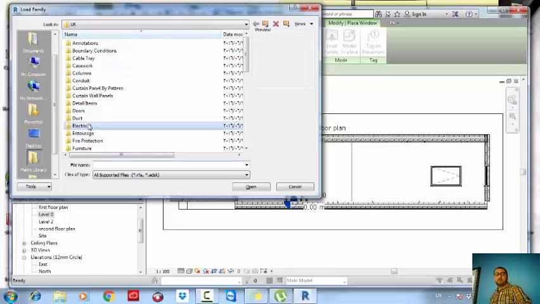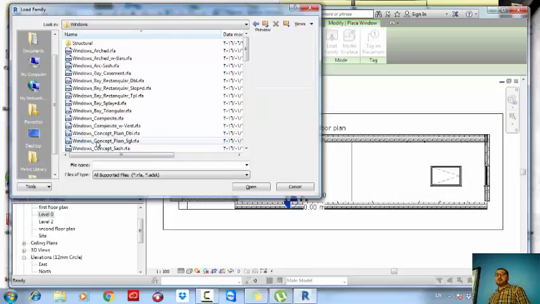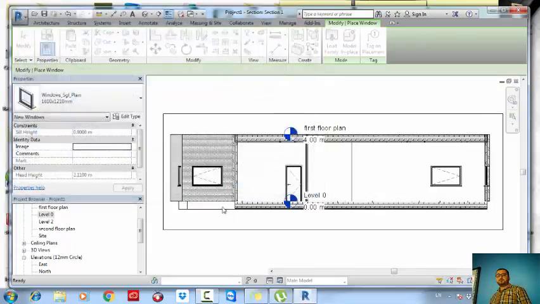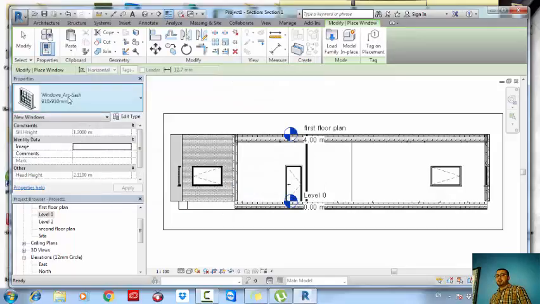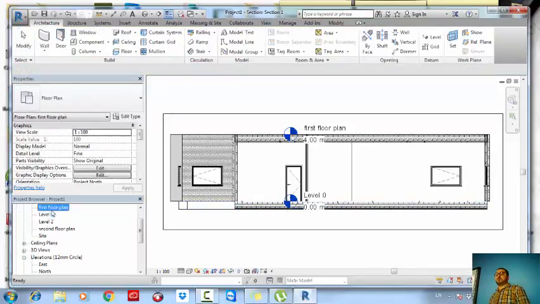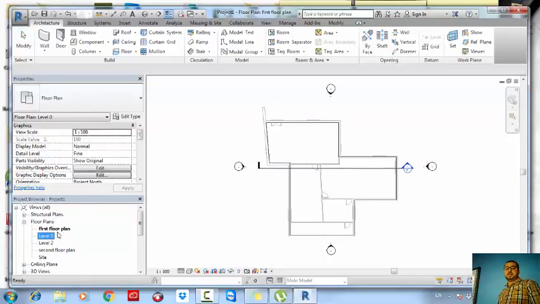I need a door or a window, I think. Fine. If you select the window option, you have to load a window. If you select a door option, you have to load a door. So I will go to Windows. Now I have too many options here. I can select whatever I want. Fine. I will select this and click Open. Now it's loaded. I can use it anywhere I want. Fine. It's not drawn in this wall for some issues. I will talk about it later. But you have the ability to draw it anywhere you want, or to use it. Let's say to use it, not to draw it.